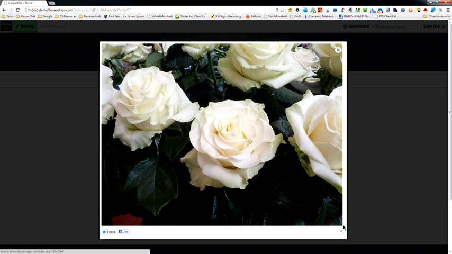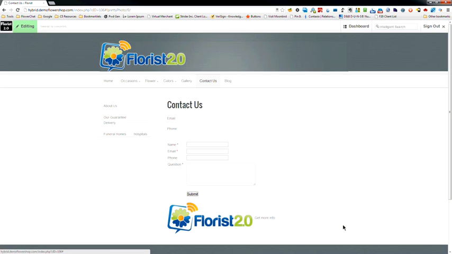Beautiful roses came from my recent trip to Ecuador, where a nice group of people got to go down and tour some flower farms and visit the Agriflora show. Great time and just amazing, amazing flowers.